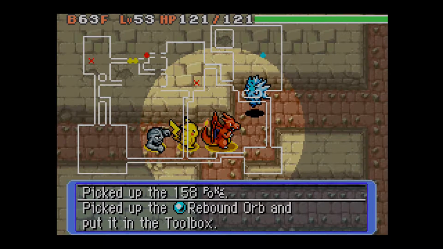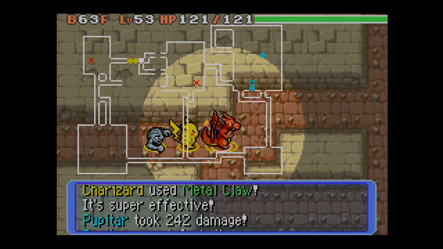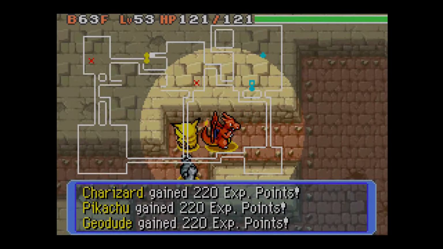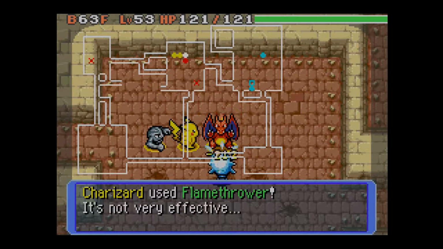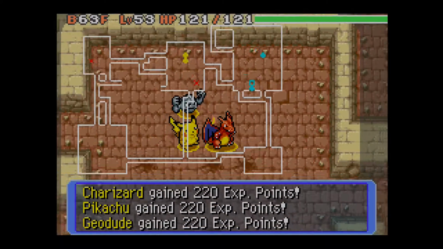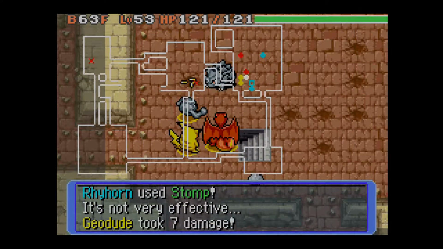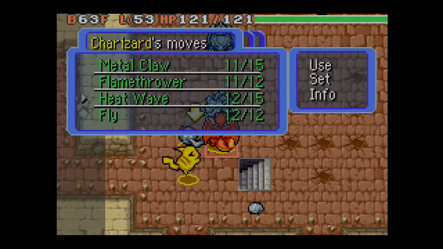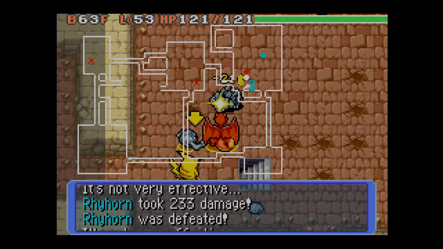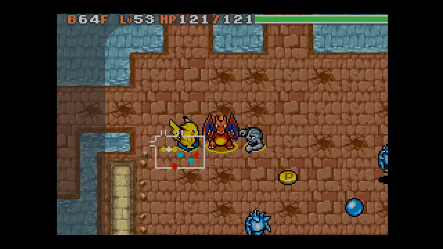That's right. And now we have another Pupitar, we're out dead. Let's just get the hell out of here now. Dealing with this house was bad enough. Oh god! What are you gonna do, Rhyhorn? Both of you are dead! There we go. And now let's move on to the 64th floor.